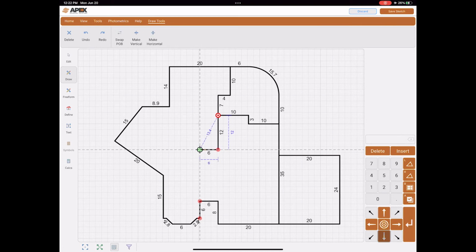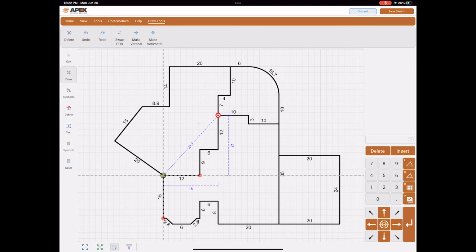I'm just going to tap and hold the down arrow, which is an alignment tool, and what that does is snap you into different points of the sketch. It's the same as Control plus a direction arrow on the keyboard. So if anyone's looking to align a specific point in the sketch, tap and hold your direction arrow in the direction you want the cursor to go, and it'll start snapping to different points in the sketch. Okay, and then finally we need to draw a line to where the 15-foot and the 20-foot angled wall meet. So I'm just going to tap the red dot there, and it'll draw that line for me.